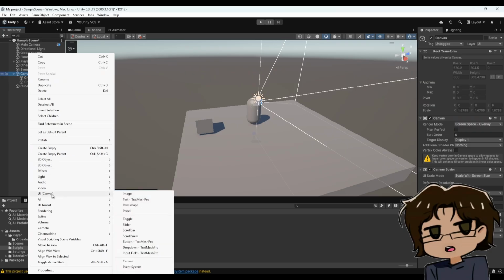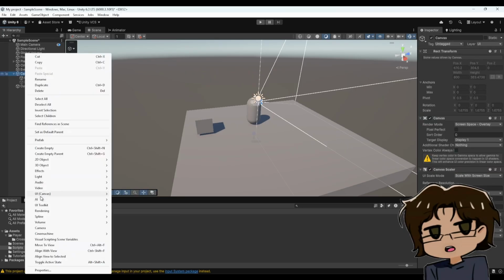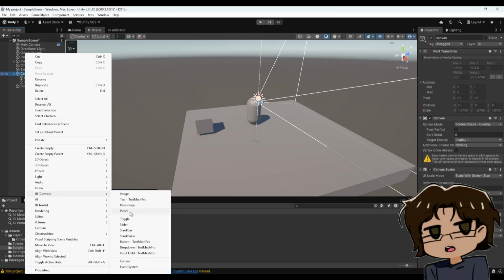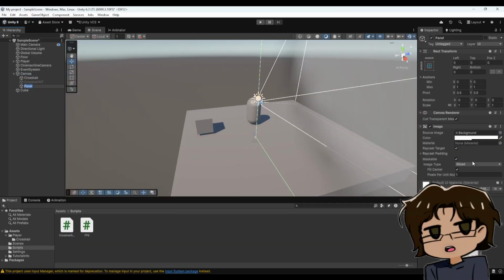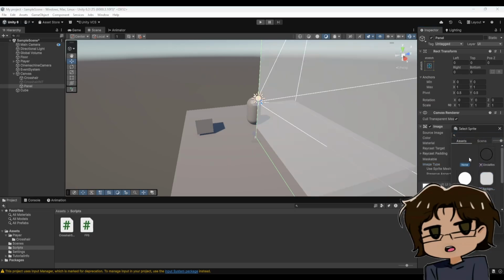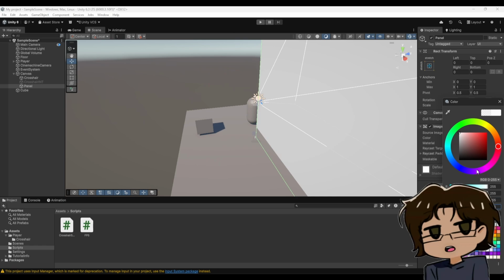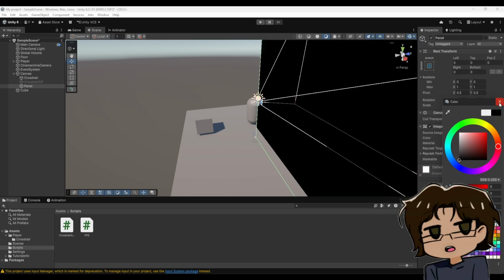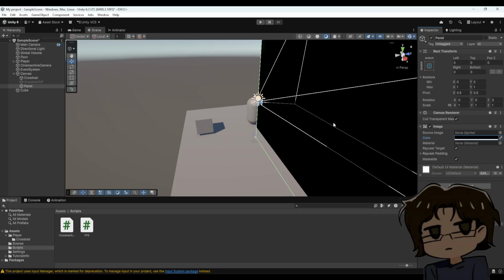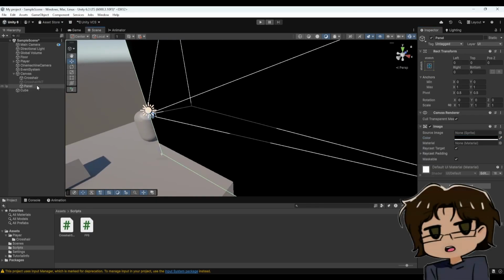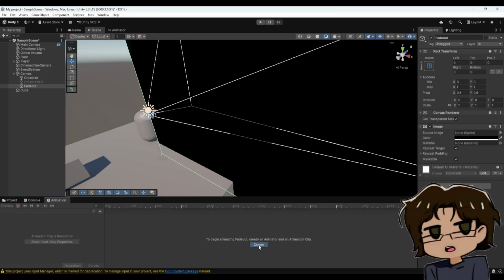We're just gonna right click on Canvas, go inside of UI, and click on the panel option. Make sure you change this to simple and do the background as none, and also turn the alpha all the way up and obviously change the color to black, or you can just type in 00000. And now we're just going to rename this to, I guess we'll start with, fade out, and I'm going to create an animation real quick.